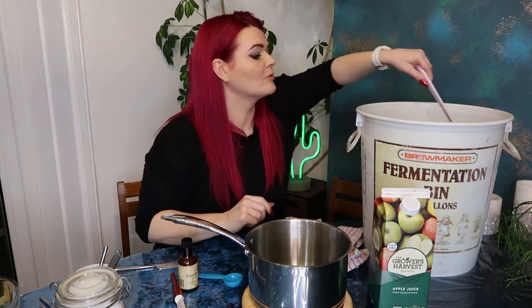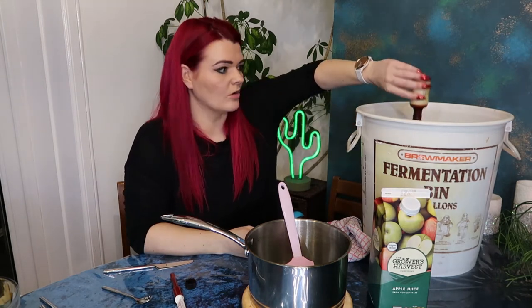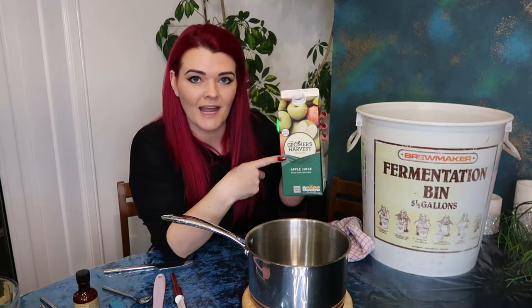I'm happy with the alcohol content. I don't particularly like alcohol super duper strong. But if you wanted your alcohol to be stronger, at this point you could repeat this process with the apple juice and dissolve some extra sugar into that mix and add that to your bucket. You can keep repeating that process until you get the strength of alcohol you want. I'm not going to add any extra sugar - the apple juice already contains quite a lot of sugar to start with, and that's going to be turned into alcohol. So let's concentrate on flavour now. I'm going to add some vanilla extract - I thought I'd start off with two tablespoons. I'm going to give this a bit of a stir. I think we're definitely going to need some more treacle. I'm going to add an extra two tablespoons of vanilla - let's just add the whole lot. I'm going to add the rest of my apple juice to my pot.